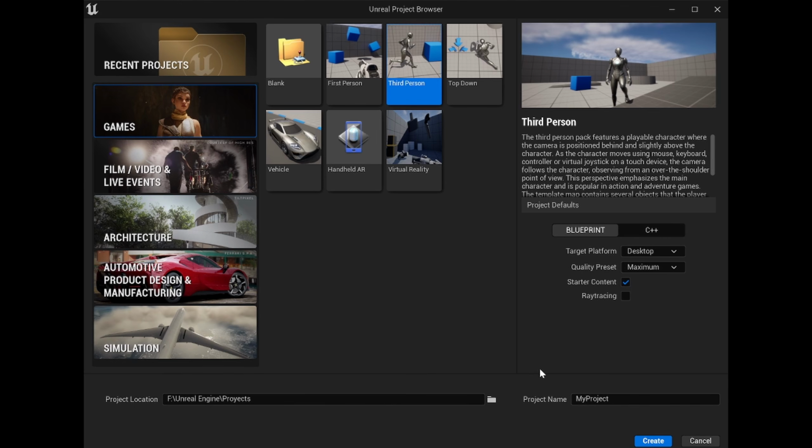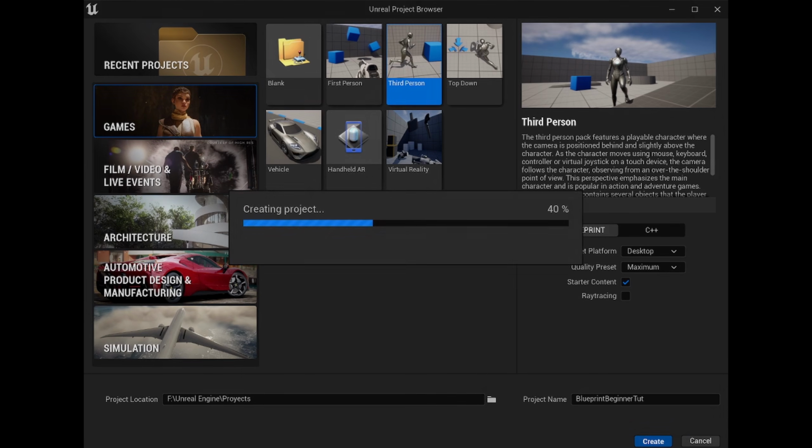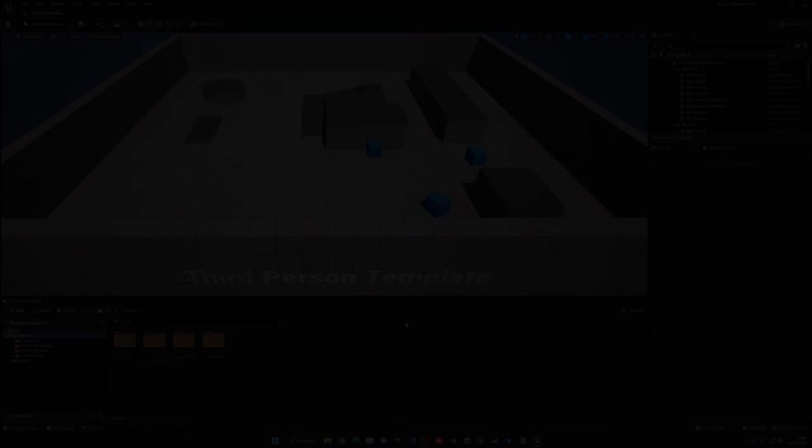So let's go ahead and select a project location that you want to create the project on, and then we're going to set a project name. In my case, I'm going to say blueprint beginner, but of course you can name it like you want. Now it's very important, well, it's not really important, but make sure that it is selected in blueprint, and that's pretty much all that you have to make sure. Select blueprint and that's it. If you select C++, it will also include blueprints, but it's just better if you include blueprints directly.